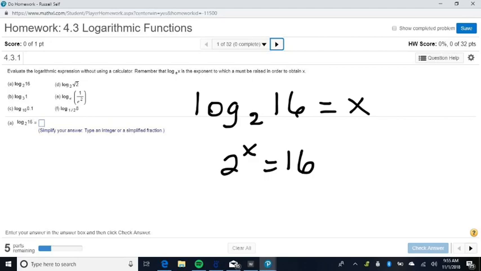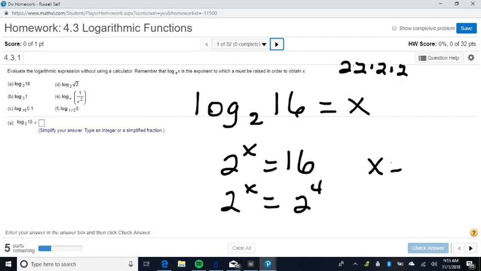Now notice that our x is in the exponent, so that means we have to use the same base. So it's going to be 2 to the x equals, now we need the bases to be the same, so 16 is 2 times itself over and over again, right? 2 times 2 is 4, times another 2 is 8, times another 2 is 16, so it's 2 to the 4th. And then you simply set the exponents equal to each other, and that gives you your answer. We didn't have any solving to do, because once we set the exponents equal to each other, we were done, right? So we can go through and do all of these that exact same way.